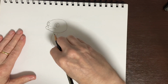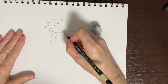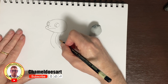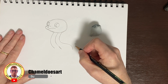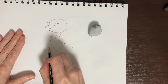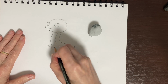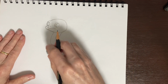And this back one here is going to be a little bit longer. Alright, and then we're going to have a third shape that's going to follow along this shape again, but it's going to be more curved. So it's going to come down to about there, and then it's going to start coming out way over here. Alright, so for right now, I think that looks good. And then what we want to do is another curved shape to intersect these, so then we can bring these lines down to meet up with those. And I think that's good. I think that's the way I want it.